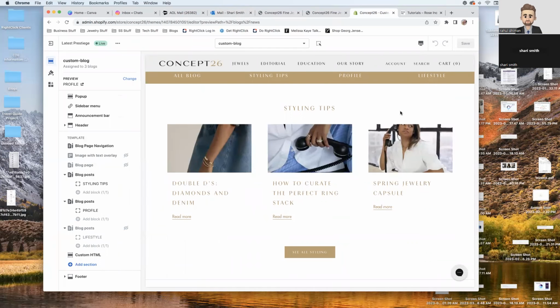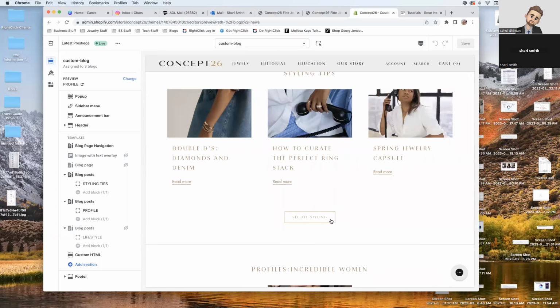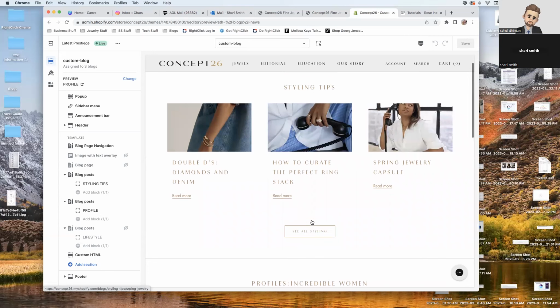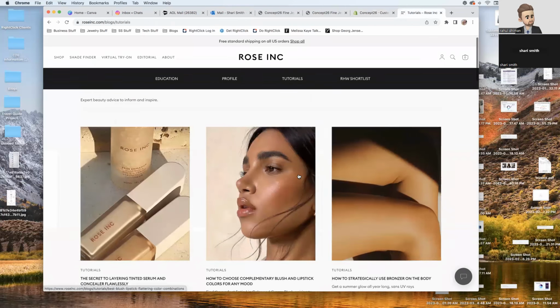And then I also want the blog series title to move to the left here. And where there are multiple, where it says see all styling, I want that to go over to the upper right. So you see how it's done like this?